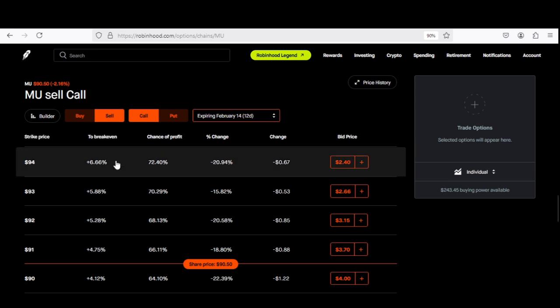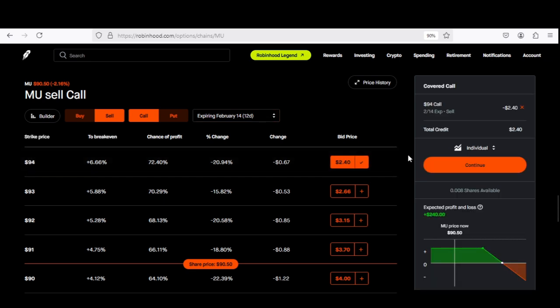So we're going to take the exact same strike price of $94 and we're going to click into it. Now, this is where strike date is extremely important. Because we went out just one additional strike date, our premium went up by almost an additional $100. So one option terminology you need to absolutely focus on almost all the time before getting into any option contract is going to be your strike date.